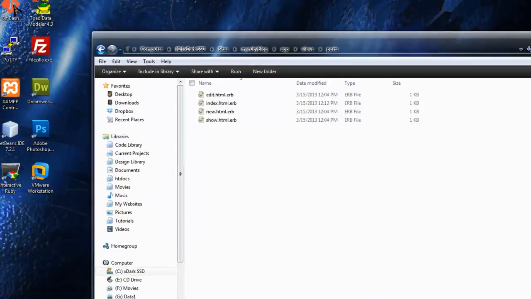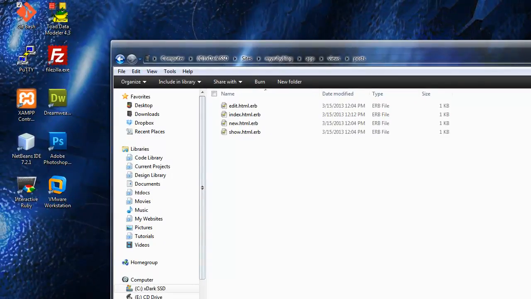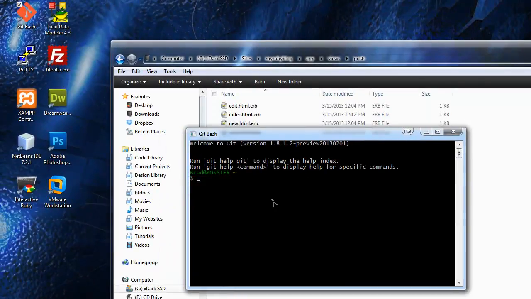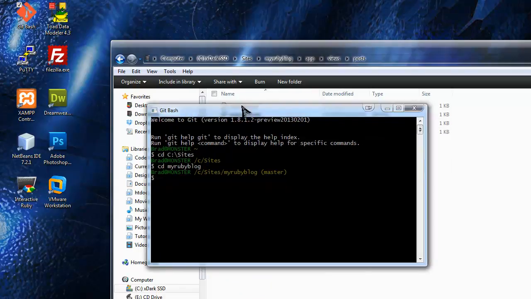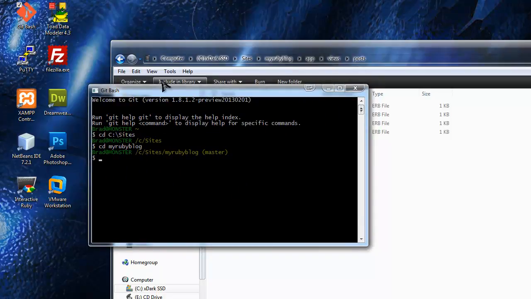And to do that, we're going to open a shell prompt, and we want to cd to our sites directory, and then go to my Ruby blog, or whatever you named your application. And what we want to do from here is, just like we did in, I think it was chapter 3, when we generated the post controller, we want to generate a categories controller.